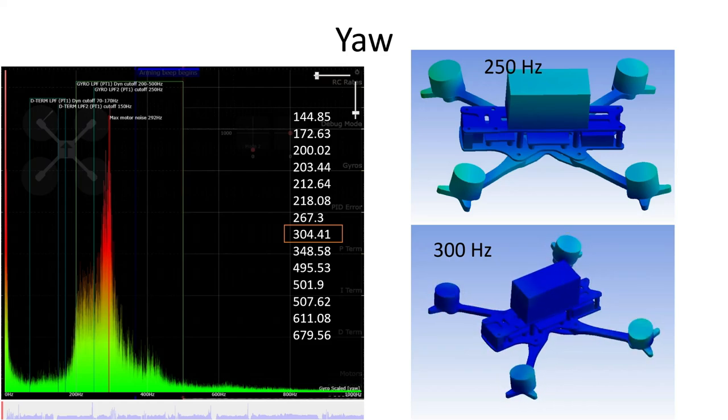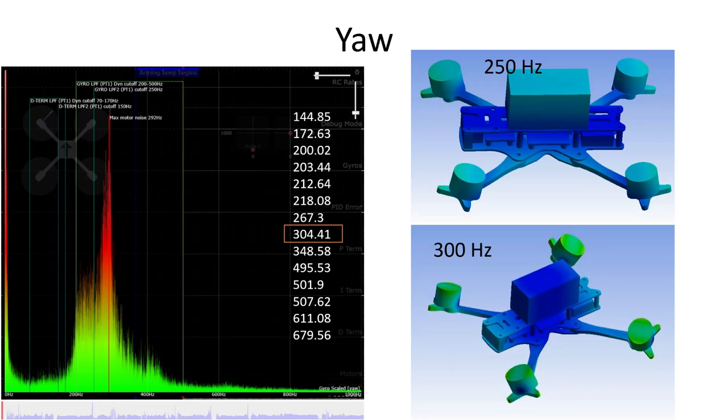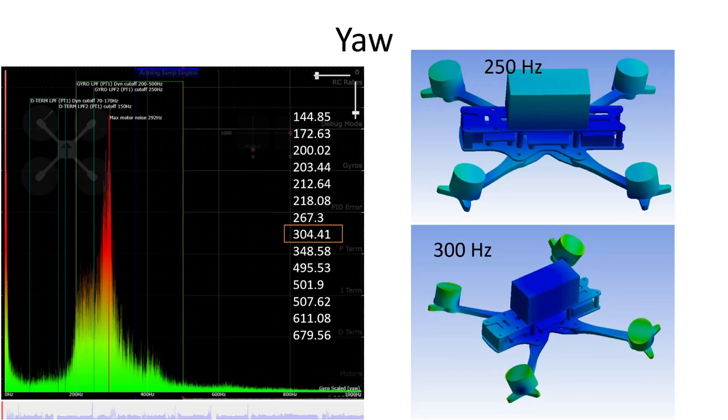It's about 50 hertz separated above and below. So we've got 267, 304 and 348. When those modes are far apart, you see less effect of the neighboring modes on the mode shape. And so we see what looks more like a clean resonant mode, like you might be used to seeing in my previous videos. The fact that that's such a powerful yaw mode really makes it clear as to why we're getting such a strong response at 300 hertz on the yaw axis.